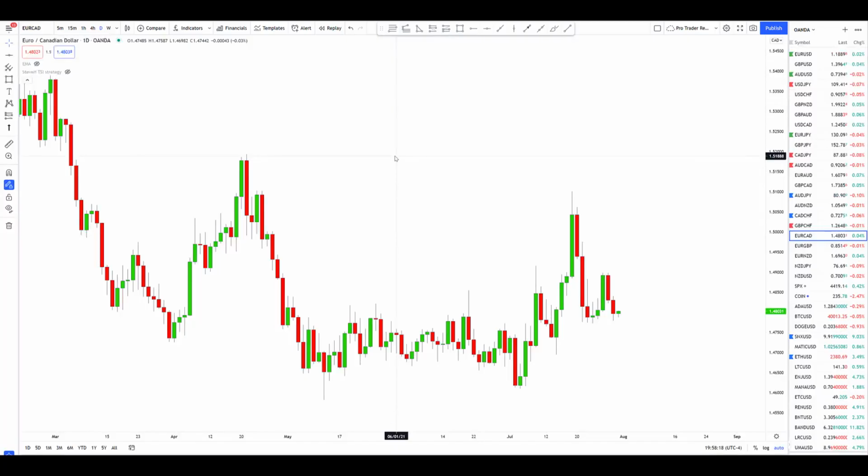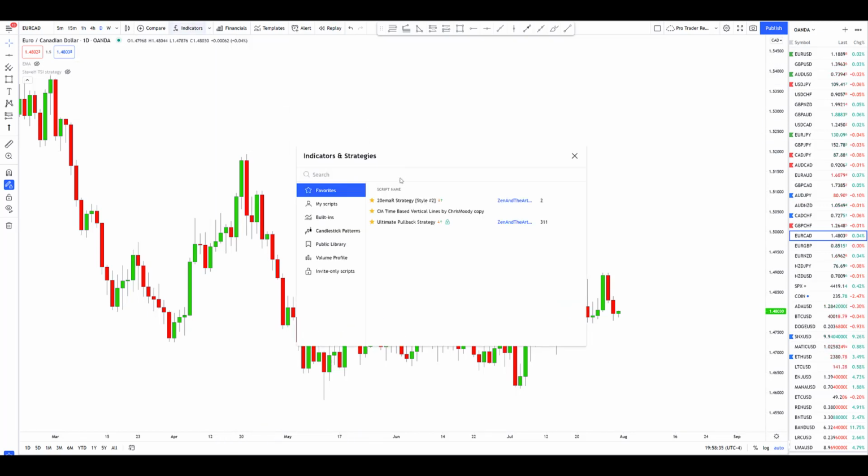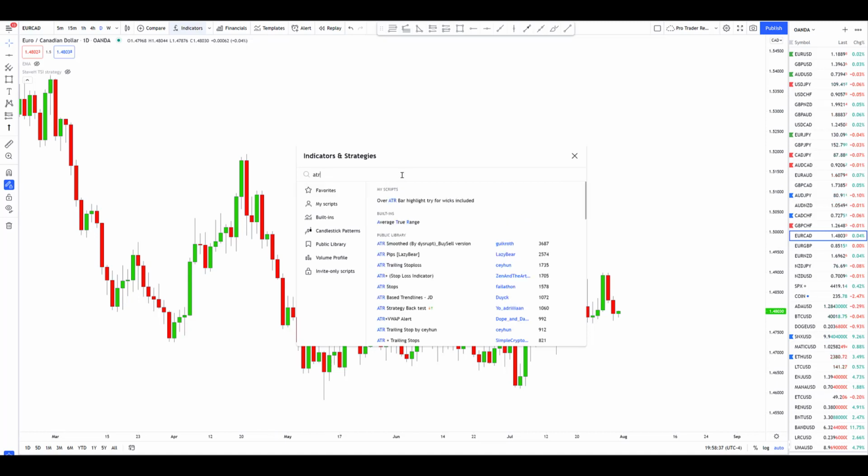So let's talk about the ATR indicator, which stands for average true range. The first thing I'm going to do is show you how to plot it on your chart. I'm using tradingview.com. This is one of the only trading platforms I've ever used, so I'm really not sure how to do this in any other platform, but it should be as easy as just searching through your indicators, and any trading platform should have this indicator. If it does not, you need to pick a better platform.